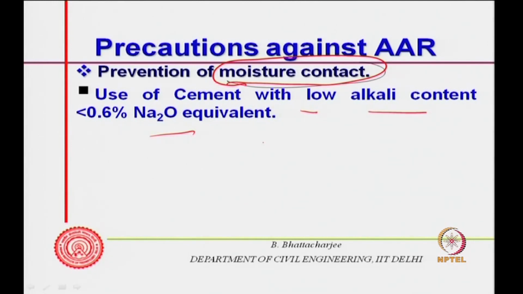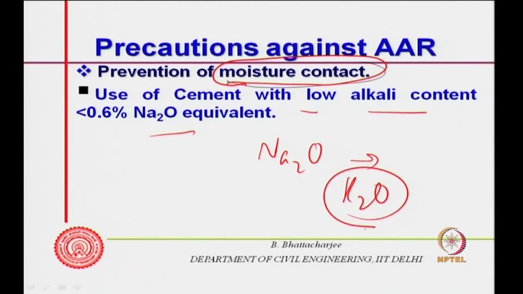What you do is use the sodium oxide equivalent. Now, sodium oxide and potassium oxide, their molecular weights differ, right? So, the molecular weights of potassium oxide and sodium oxide are different. Therefore, the equivalent sodium oxide content is obtained by multiplying the potassium oxide content by a factor, I think it is 0.58 or something close to that, which is the ratio of the molecular weights of the two. So, multiply by this factor and find out the sodium equivalent.